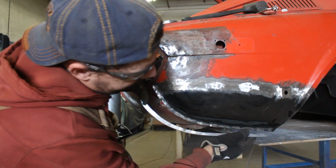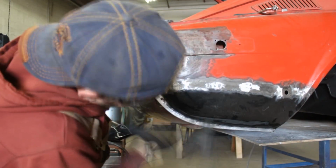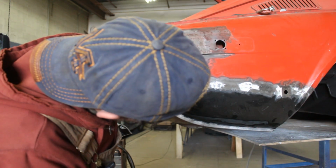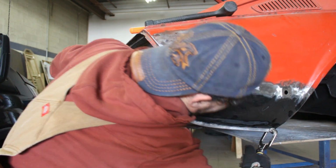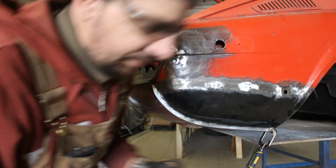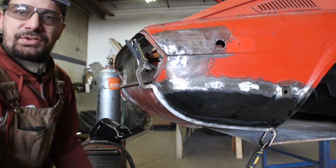Test fit number 116. I started going by hand, huh? Well, it looks like it's not gonna go more than that, but I think I'm happy with that. Yeah, let me look from a distance. Yeah, I think I'm happy with that. Alright friends.